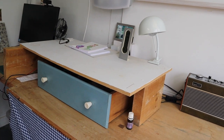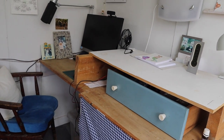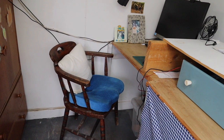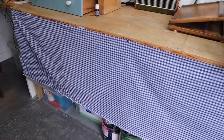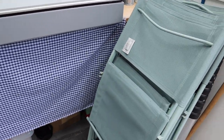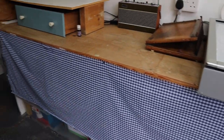That was my standing desk, but I didn't like the standing bit, it made my knees ache actually. So I went back to sitting again in my captain's chair at my PC. And then underneath here is just loads of art supplies and things that I use for workshops, a bit of paint, some outdoor chairs that we're gonna build a little shelter for outside so they don't need to live in here anymore.